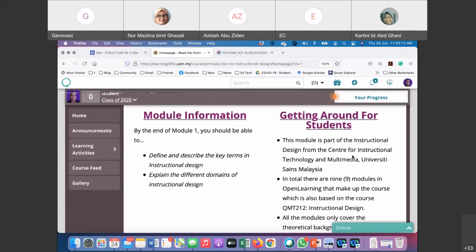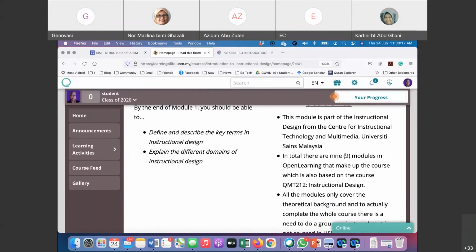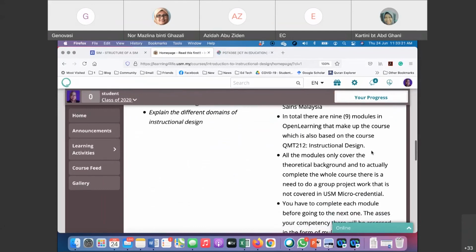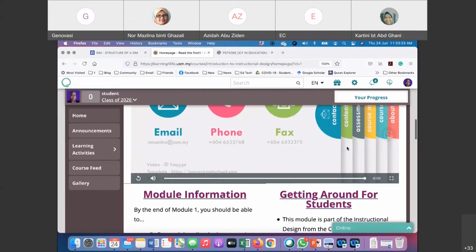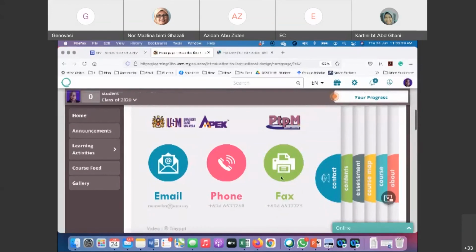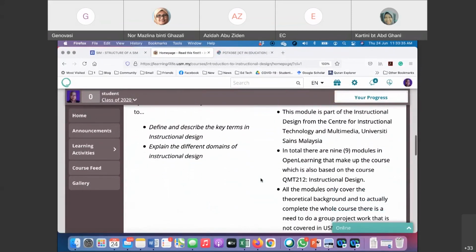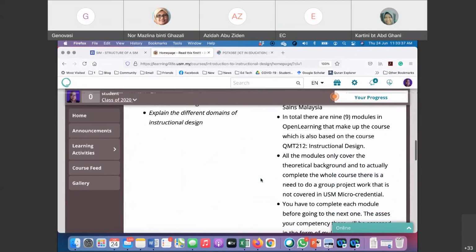This module is part of the instruction design from the Center for Instructional Technology Multimedia USM. Ada 9 modules, alright, and then it is actually some summarization from the video as well. So we have also text so that the students will be able to read. Okay, and then all the modules only cover the theoretical background.